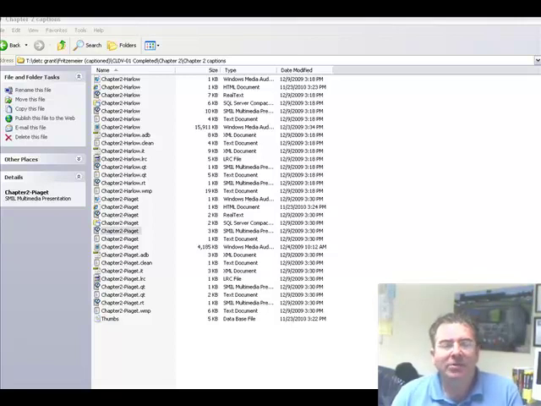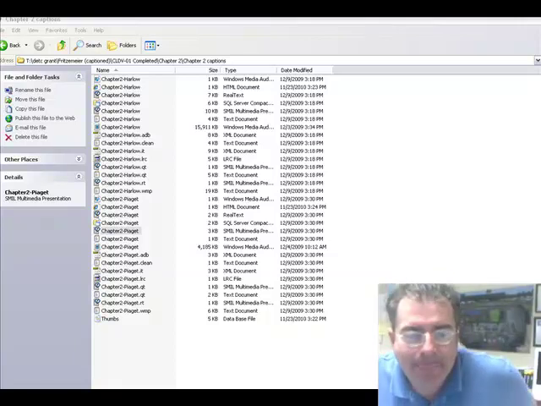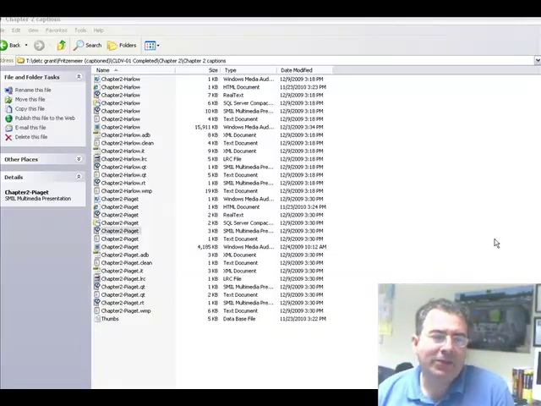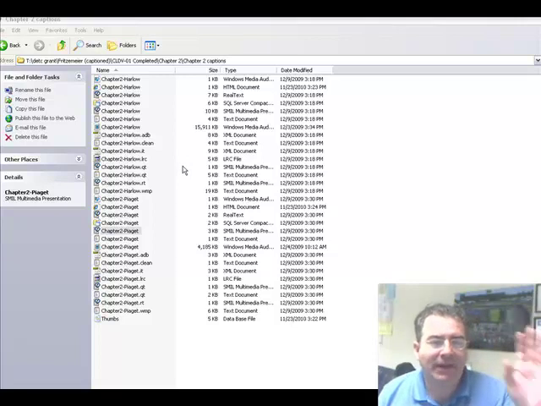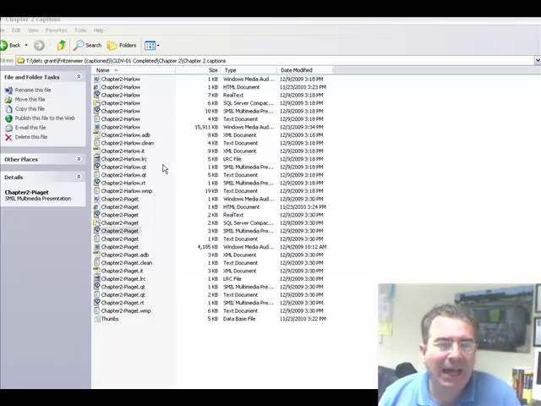Well, it's going to be several steps, so I'm going to pause in between each one. First step, as you can see on the monitor, there is a folder containing several files, and they all have the same name, but they all look a little bit different.